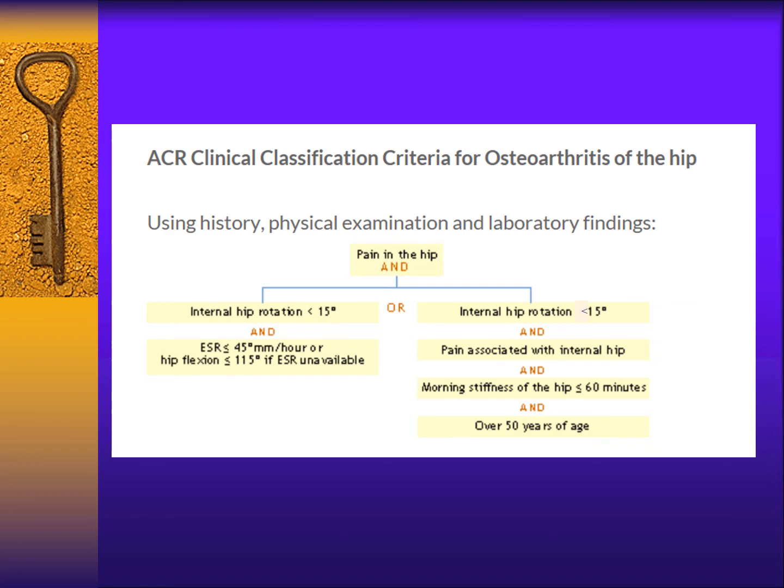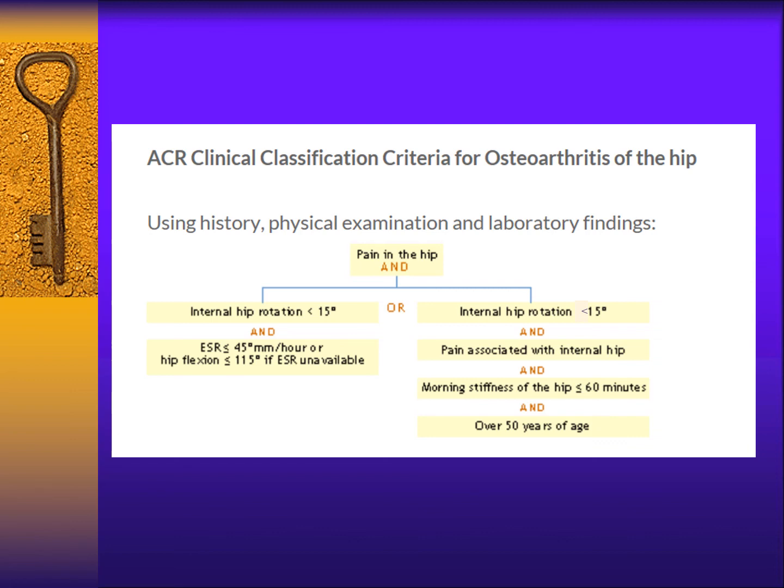The ESR there is an erythrocyte sedimentation rate less than 45, which means that generally there's no systemic inflammation occurring in the body. This is from a rheumatologic group, and so if that SED rate was elevated, there would likely be concern over some type of inflammatory arthropathy like rheumatoid. However, since osteoarthritis is not considered inflammatory, a lower SED rate fits that criteria. So on the left there again, if you're dealing with someone who has limited hip internal rotation less than 15 degrees and limited hip flexion of less than 115 degrees, you're pretty much good with knowing that this individual likely has hip OA.